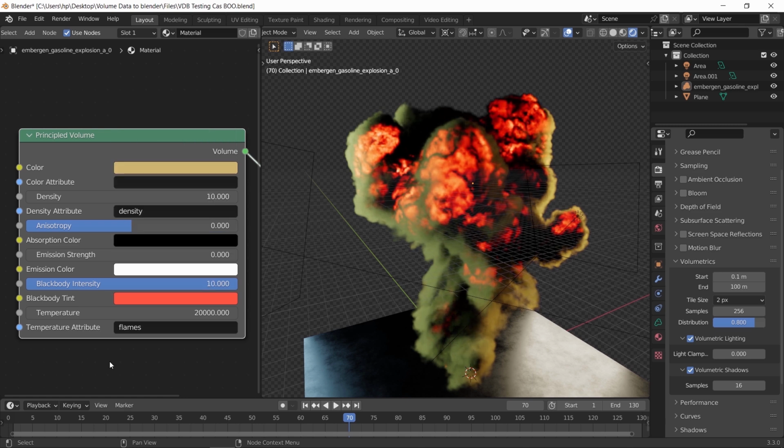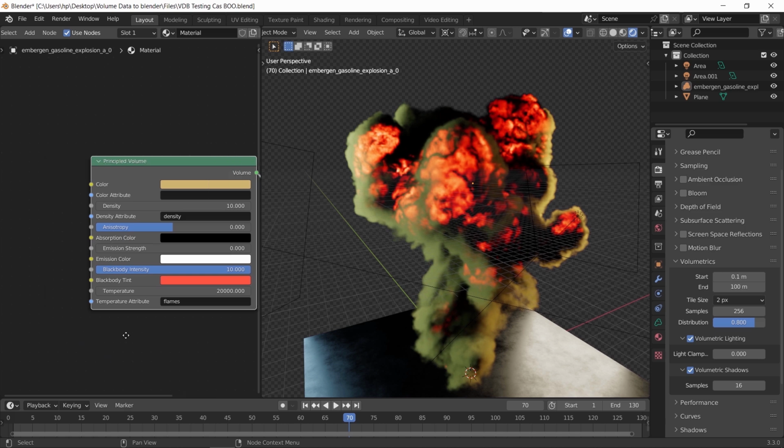Finally, you see all the dots on the node's left side. All of those are inputs for you to add various plugs such as the math node or the color mix and ramps. This will give you much more control over the entire simulation appearance. Now to take this look to a new level, you need to fully manage your EEVEE render settings, and we have the right video for you right here, so you might watch it.